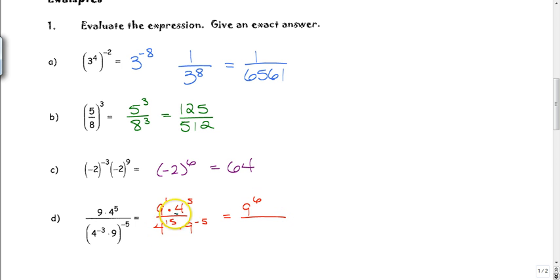And now we have 4 to the 5th on top, 4 to the 15th on the bottom. We have 15 4s on the bottom, 5 on top. That means you subtract 15 minus 5, and we have 4 to the 10th on the bottom. Now this one you can just leave alone. We don't want to type that into the calculator. You're going to get numbers that are just way too big to want to write down, so just go right ahead and leave it alone. So that's evaluating because we had no variables.